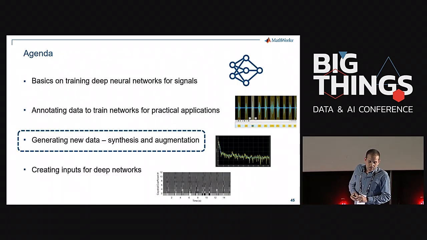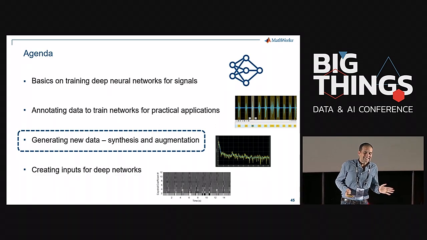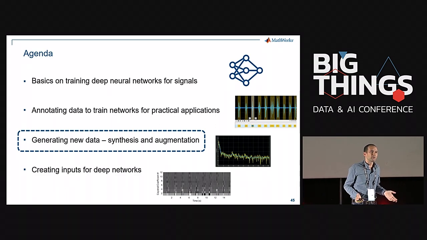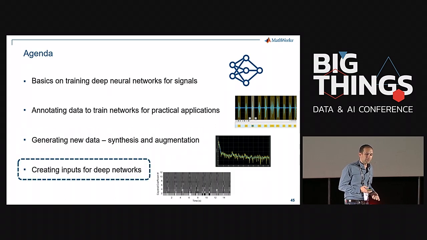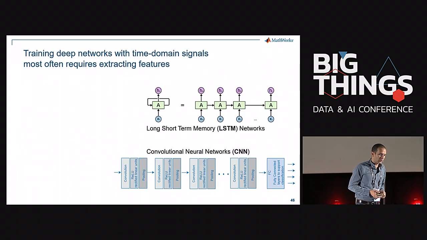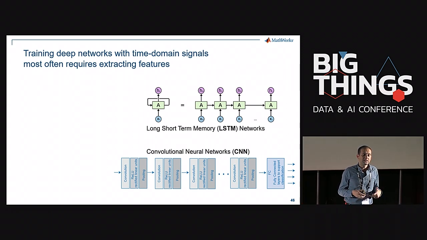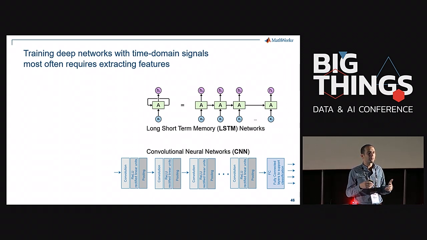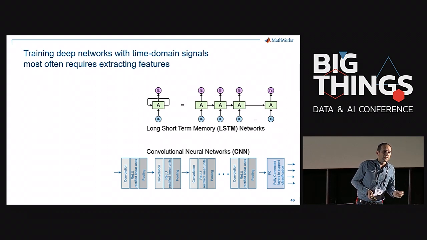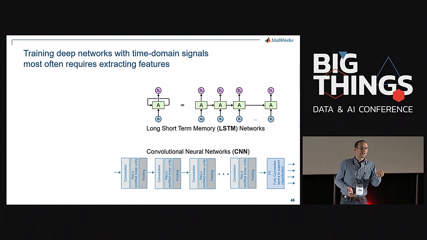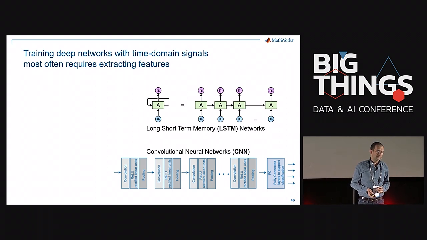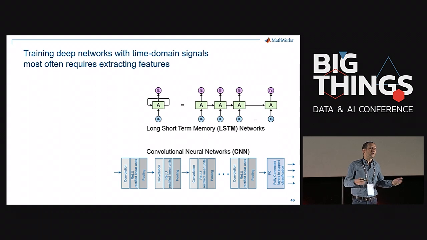Okay. So we covered that. Let's take a look at the last topic, which is creating input for the networks. There's a misconception around deep learning, which is that you have a network and you just need to feed it raw data because it will be so intelligent and so self-sufficient that it will make sense of your data regardless of how many samples per second it is, how complex and how abstract, right? That's a misconception. What you call feeding raw data to a network has a name and it's called end-to-end learning. And it wouldn't be right to say that it's nothing to do with deep learning. It's got something to do with deep learning, but it's not deep learning.